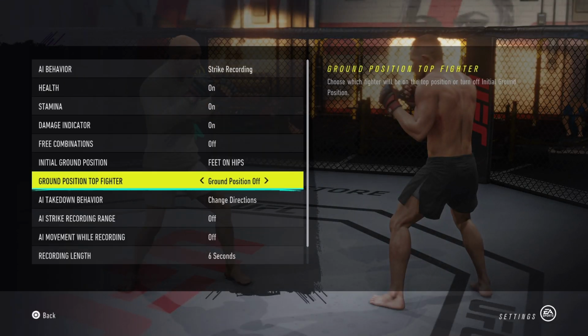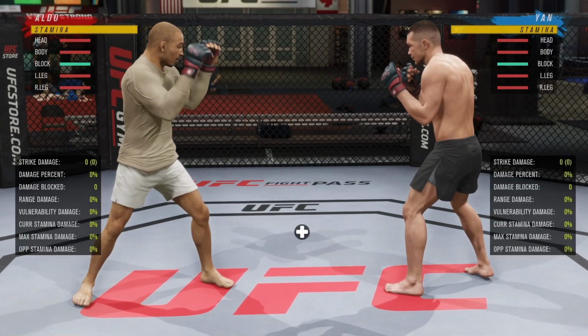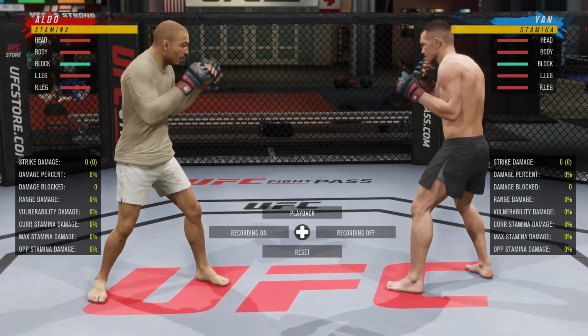Welcome everyone, this is Romero17 and this is going to be my idea to buff leg kicks without making them OP. So what do we know about leg kicks in this game?